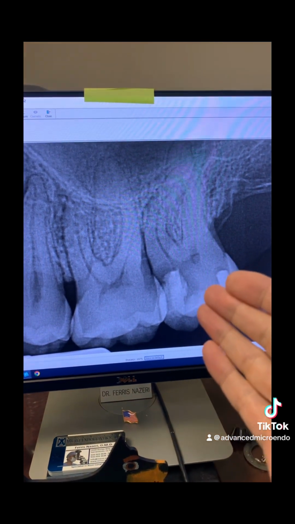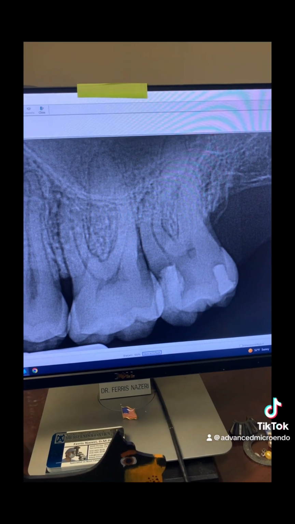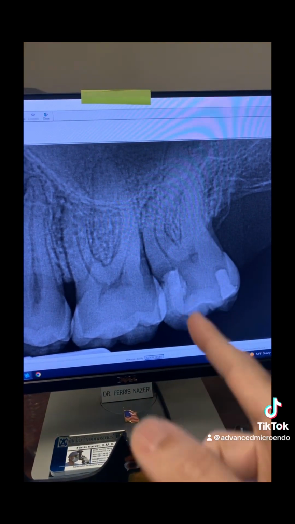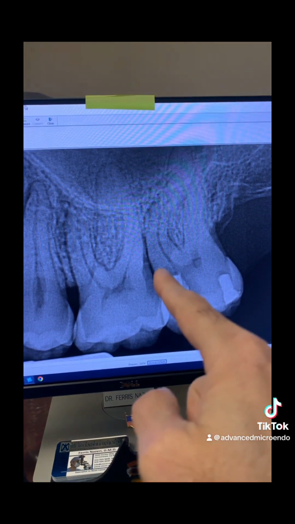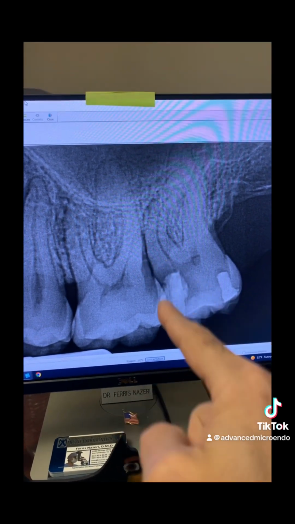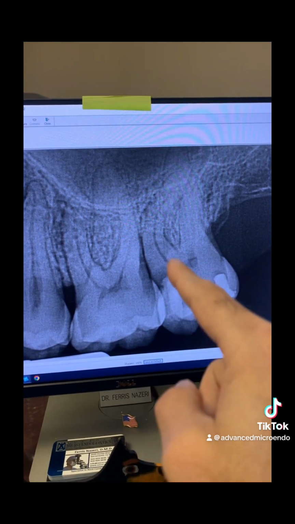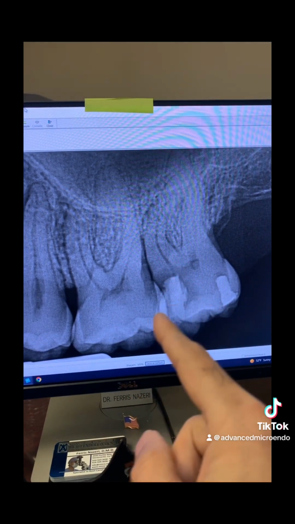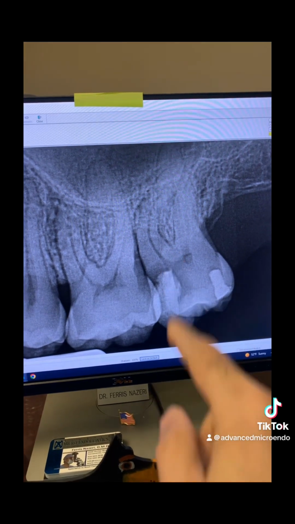So, for example, now, if I don't probe this tooth, if I don't pay attention to the radiograph here, then I miss something that's very important. And that is, look at this. There's a food pocket here, a chronic food pocket that the patient also confirmed. He said, yes, you are absolutely right. There's a food pocket here. I'm constantly cleaning this area.